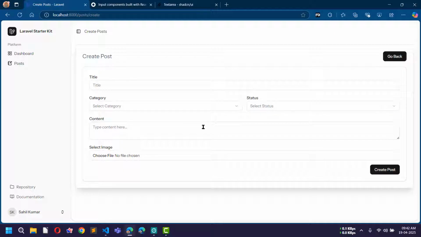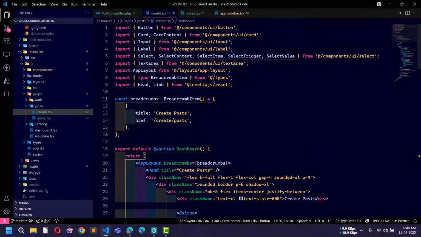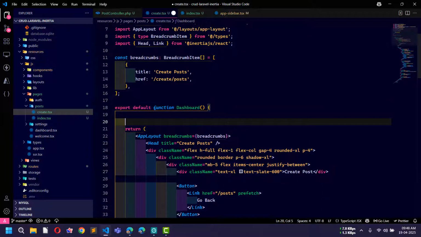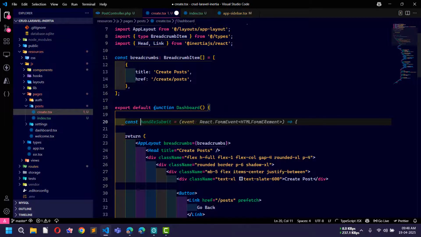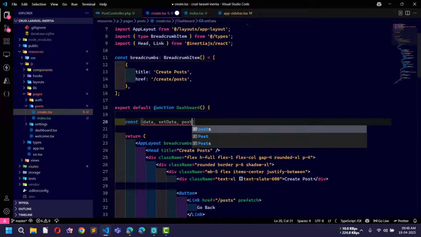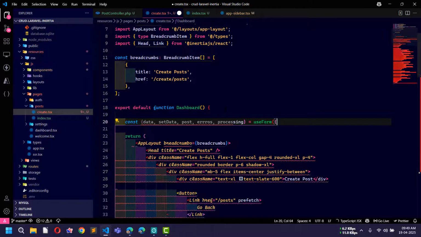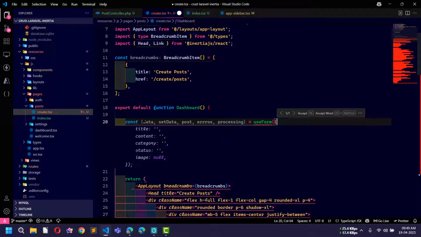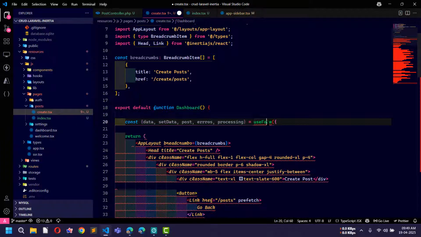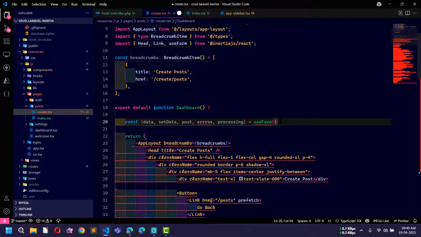So for this, let's go to VS Code, and first I will use a const and destructure data, setData, post, errors, processing from useForm, which is from InertiaJS React.